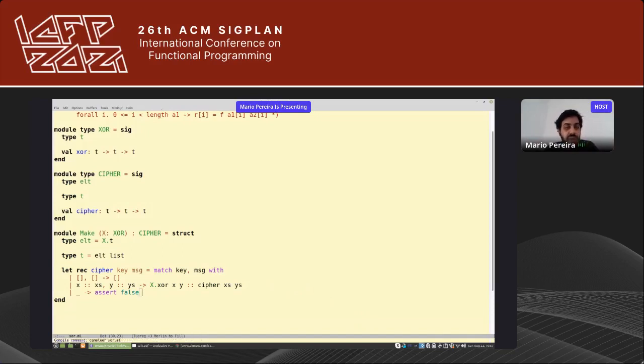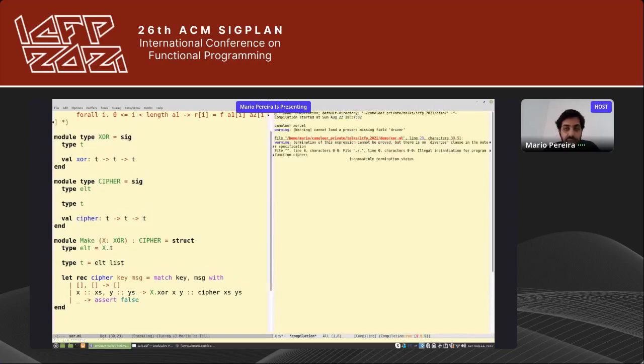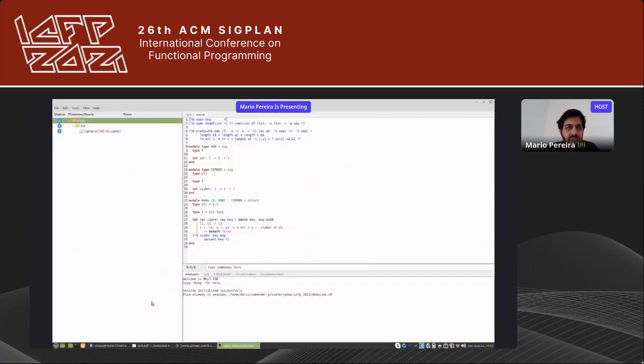Let me try to call Cameleer now on this very simple file to see if everything is okay. I think I've done it all right, so I believe that my code is sound. So I'm calling Cameleer and the name of the file. All right. So he tells me that I still need, I'll explain this in a minute, to state that this function here is a terminating one. This is a recursive function which decreases in the length of the key. All right, so he's happy with me now.